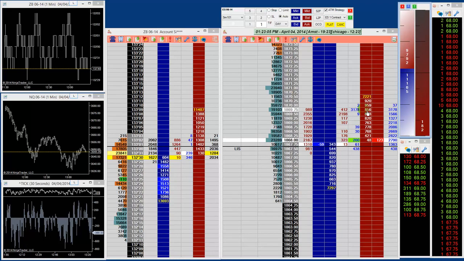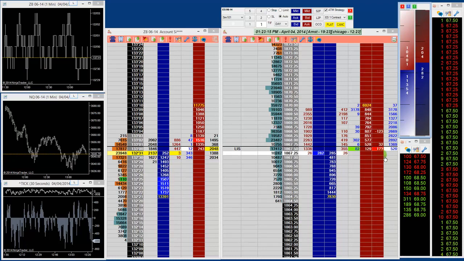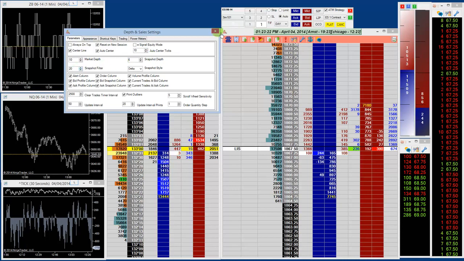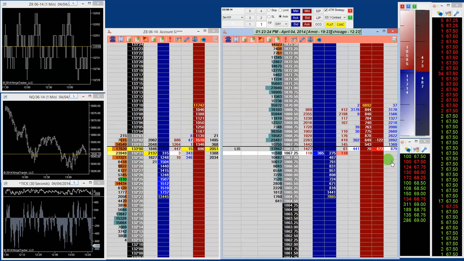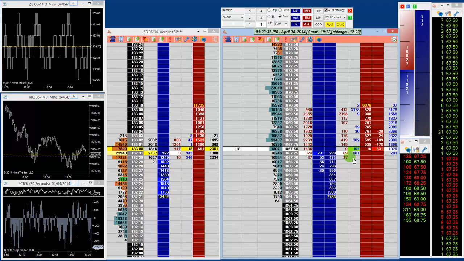And that brings us to this snapshot thing, this strange weird column here, which is just helping me see if they're adding or stacking orders. It is filtered right now, only showing me, I think, 20 and above. So changes less than 20, it doesn't show. But it's showing me right now 900 have been added to the offer at 67.50. You saw the 900 there. So that's all that does.